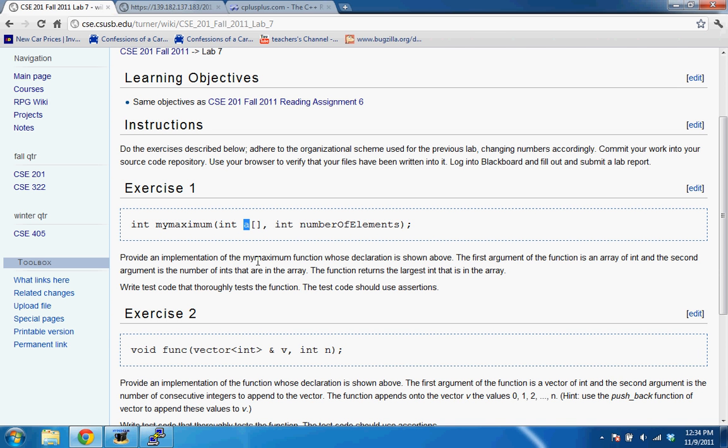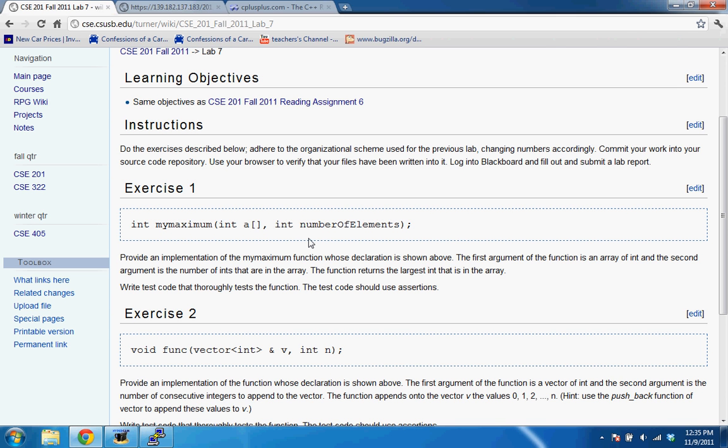So in this case, we have a sequence of integers. We don't know how long it is, though. It's just some sequence of integers being passed in to the function. So A represents a collection of integers. And the second argument, number of elements, that's the number of integers that are in A. That's how we look at this function declaration.